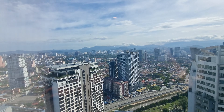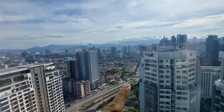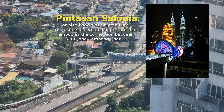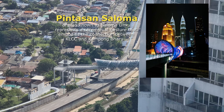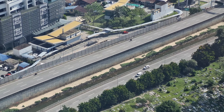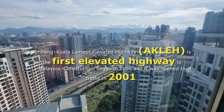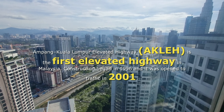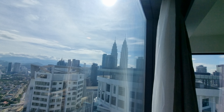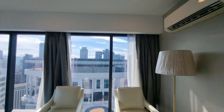Let's talk about the view. Towards the back, that's Kampung Baru, and at the bottom you can see Pintasan Saloma — one of the more iconic landmarks, very nice at night when it lights up. You can see the Malaysian flag, and this is the AKLEH highway heading from Ampang into KL city centre. You can see KLCC and the Petronas Twin Towers — a decent view of all four towers.